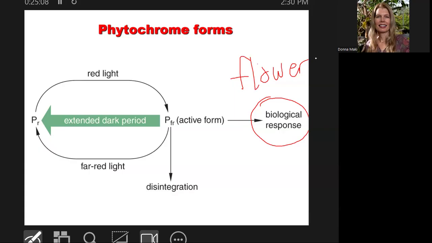So what they mean is if a plant has a lot of P sub FR, what that really means is it was exposed to a lot of red light. If there's a lot of P sub FR in the tissue, the plant's going, ooh, I must have got hit with a lot of red light. Red light means sun. So for the plant, if they're seeing a lot of red light, that means they're getting a lot of sunlight, because sunlight has proportionally more red light than far red light coming in and hitting Earth and getting down to the level of leaves.